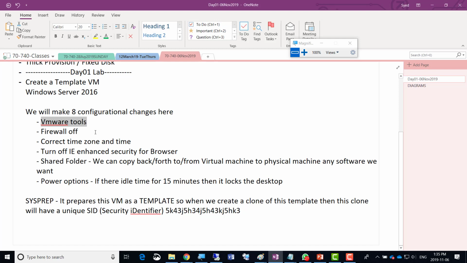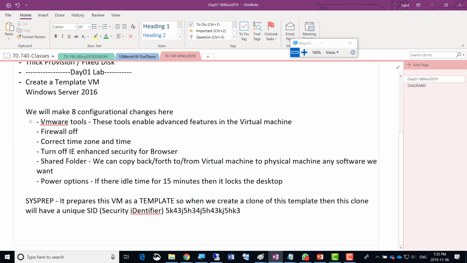What are VMware tools? It enables advanced features in the virtual machine. So if you are in a VMware environment, or if you're in a Hyper-V environment, or if you're in a Citrix Xen server environment, you need to have their tools installed. These tools enable advanced features in the virtual machine, so it's a must. Even basic things you cannot do, like if you want to copy paste from a physical desktop to a virtual machine. Without VMware tools, you cannot even do that, copy paste between the two environments. So these are must have.